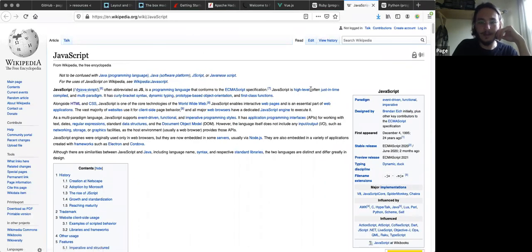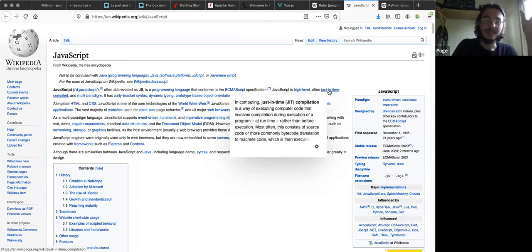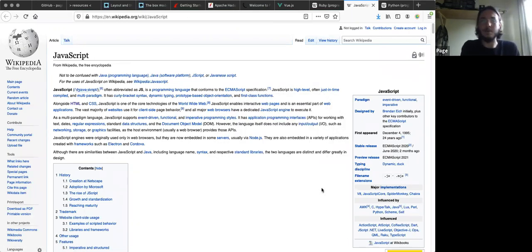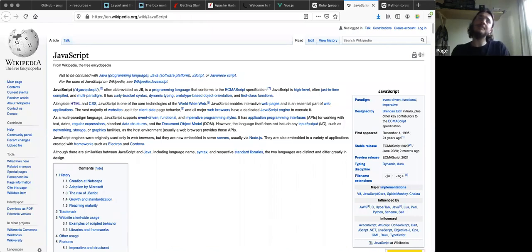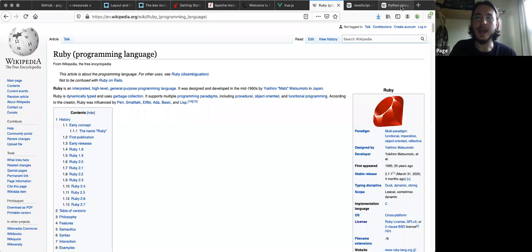And as close. Okay, just-in-time compiled is close to interpreted. It's not exactly interpreted, but essentially what this means is it's evaluated. JavaScript isn't for the most part, but Ruby and Python, it appears, are evaluated, kind of line by line. That is what mainly differentiates them from something like C.